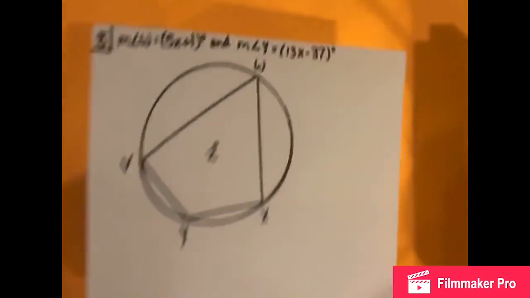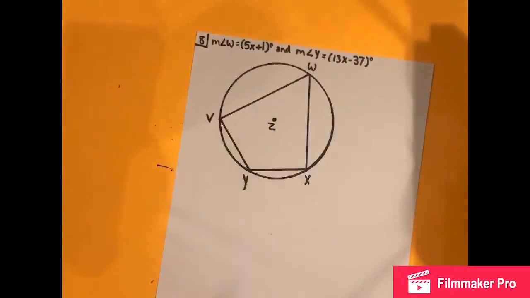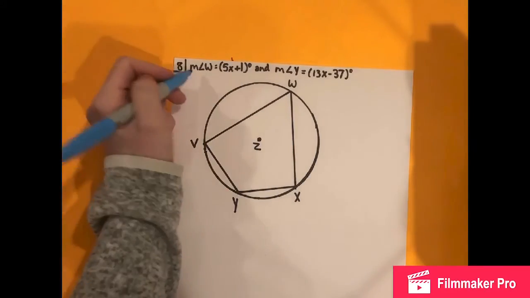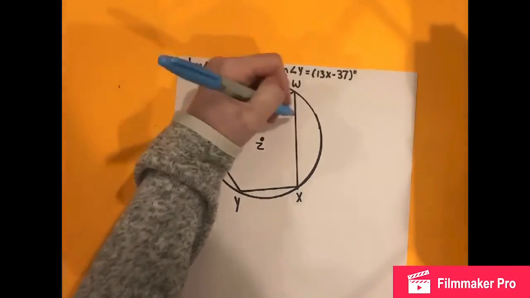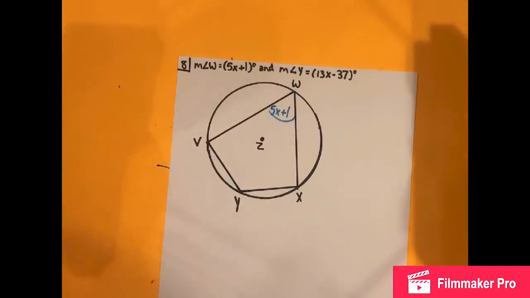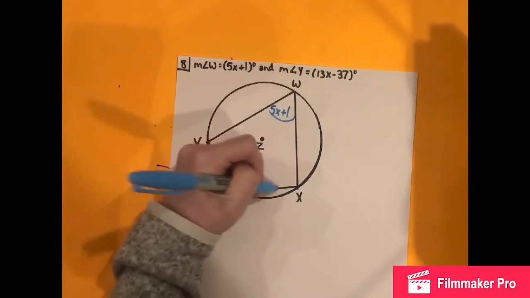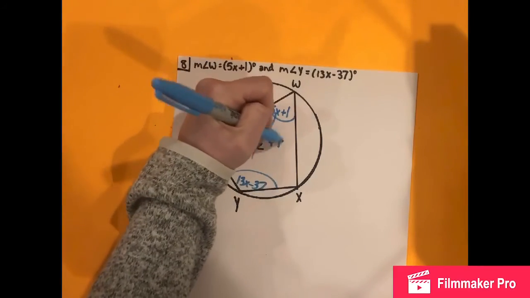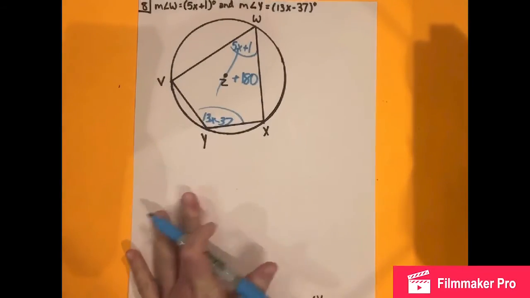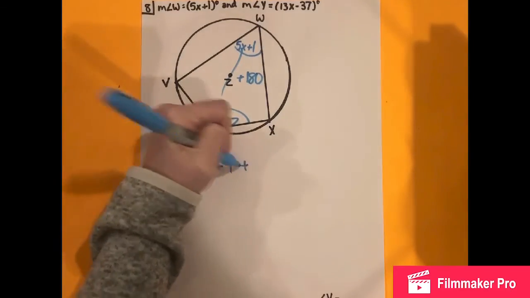Last one in this part of this section is one of the problems where we actually have to go into our problem and list what we got. So the measure of angle W is equal to 5x plus 1. That's going to be there. Y is going to be 13x minus 37. This one actually ends up being easier than the last two. We already know those two add up to 180. It's more about the actual solving of the algebra, which we already know you guys are pretty strong at.